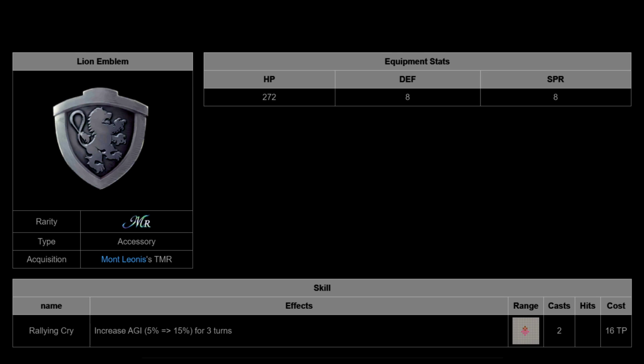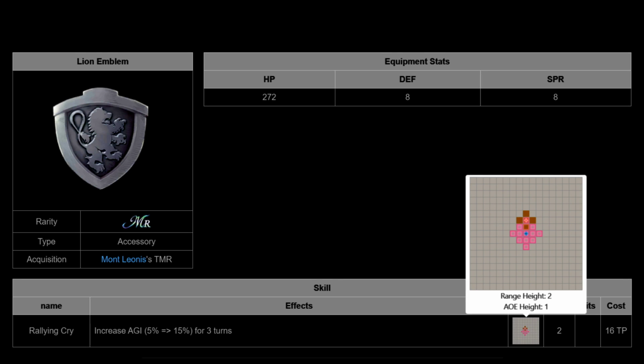And the skill on this TMR here is Rallying Cry. Now, the skills here are pretty much the main focus for a lot of the TMRs, the main reason why a lot of them are good. This one gives you an agility buff at max level of 15%. It's nothing super insane, but it can hit multiple people. You probably have seen this in guild battle or maybe in arena. A little bit of an agility bonus.